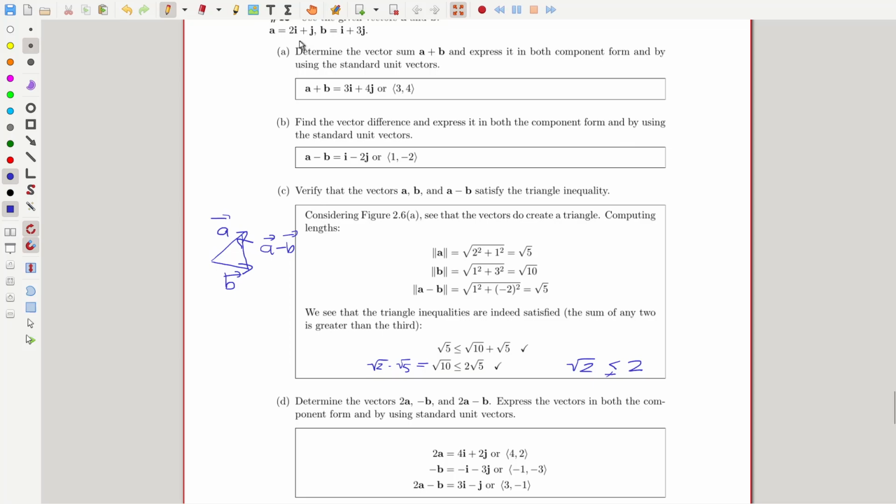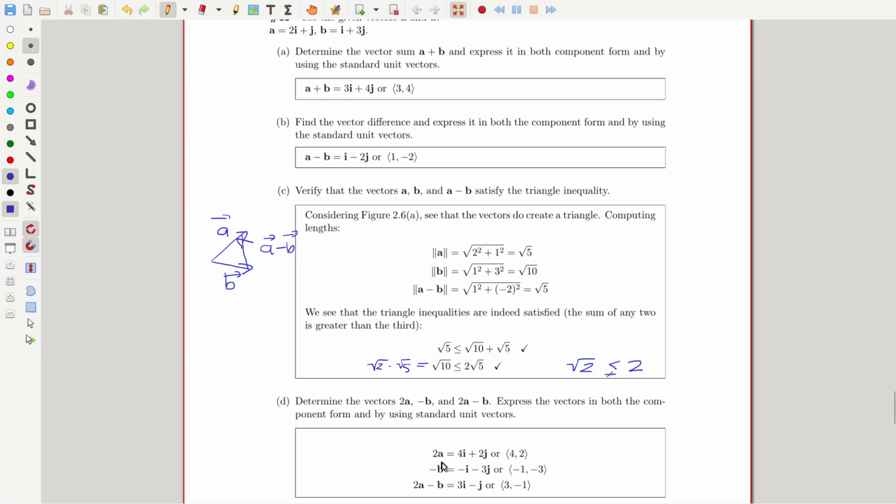Let me scroll out just a little bit to see. Okay, so a is 2i plus j, and when you multiply this by 2, you scale up each of the components, the i component and the j component. So you get 4i plus 2j as a result. Then you can express it in component form also, as 4 comma 2. For minus b, you negate b. b is i plus 3j. Multiply that through by -1, and you get minus i minus 3j, which is written there. Writing this in component form, you get -1 comma -3.